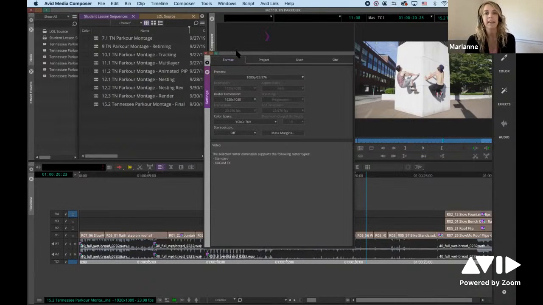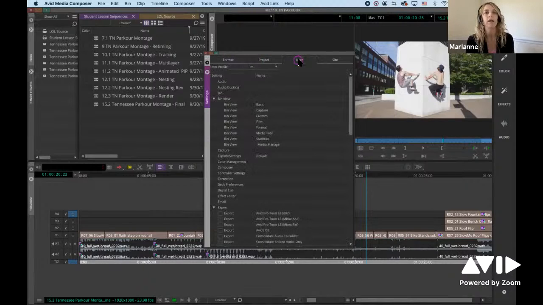So I'm in my settings where we've got format, project, and we're focused on user. I'll have options to create a new user. I can also import, which I'm going to do with my setting at the end, because I can set up a user setting in about 5 minutes, but I could spend an hour explaining these things to you. So I've tried to streamline this as much as possible with a quick review of my setting at the end. So we'll be using that. And then you can also export, which we'll be doing.